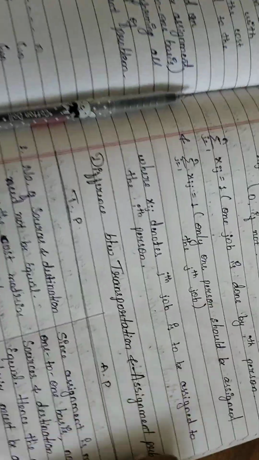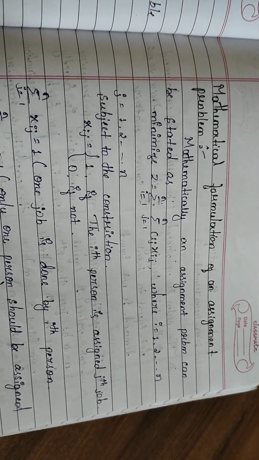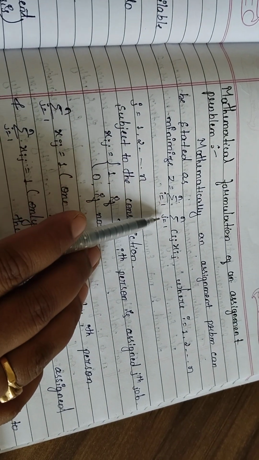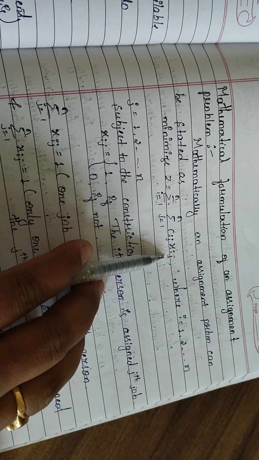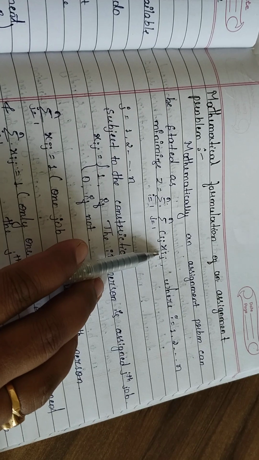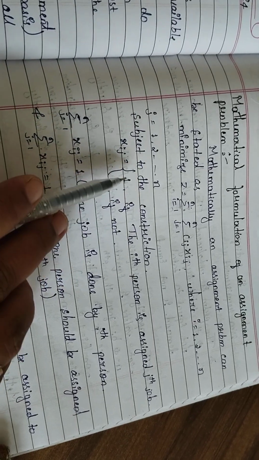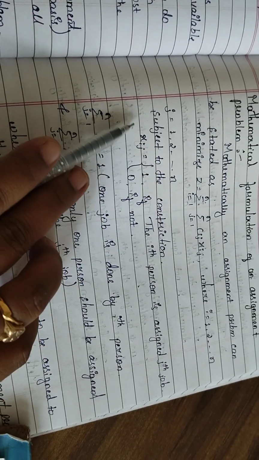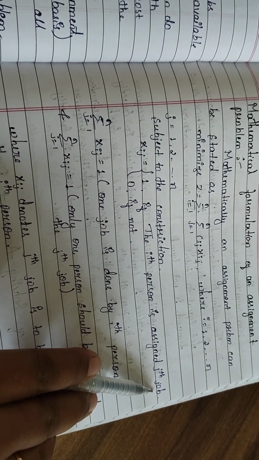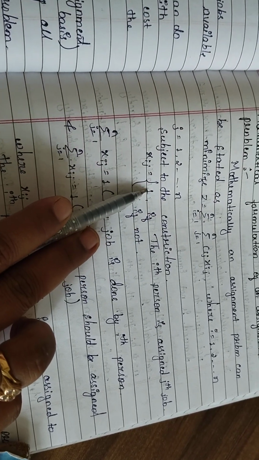Now, the assignment problem can be stated in a relational form. Mathematically, it can be stated as minimize Z equals summation of i from 1 to n, summation j from 1 to n, Cij into Xij. Cij is the cost to travel from one point to another point, and Xij denotes the location points, with j equal to 1 to n and i equal to 1 to n. Subject to the constraints, in the sense it will have some conditions. Xij equals 1 indicates that the ith person is assigned to the jth job. If it is not assigned, it will take the value 0. If it is assigned, it will take the value 1.